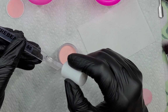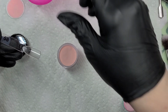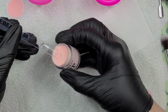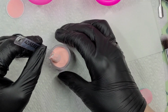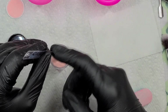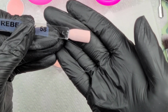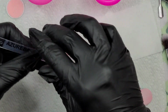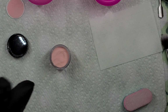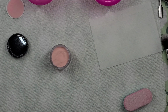First things first. Nice even layer. Now I'm pretty sure with dip, you don't have to be too quick, but you want to be pretty quick. It is all air dry. And then out. Tap off. Okay, so I feel already I probably should have allowed the gel, the base to self-level a little bit. So I would automatically say that's a little bit of a mess up already, but we'll give it its allotted 30 seconds. Now let's grab the next one because we're going to move on to the next one. Why we wait that 30 seconds.